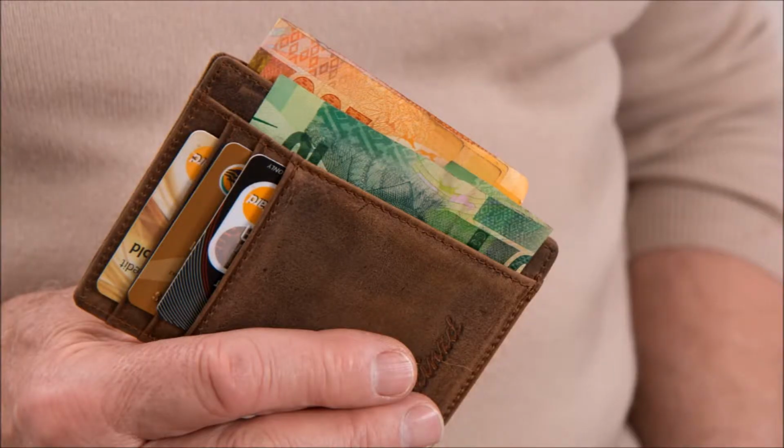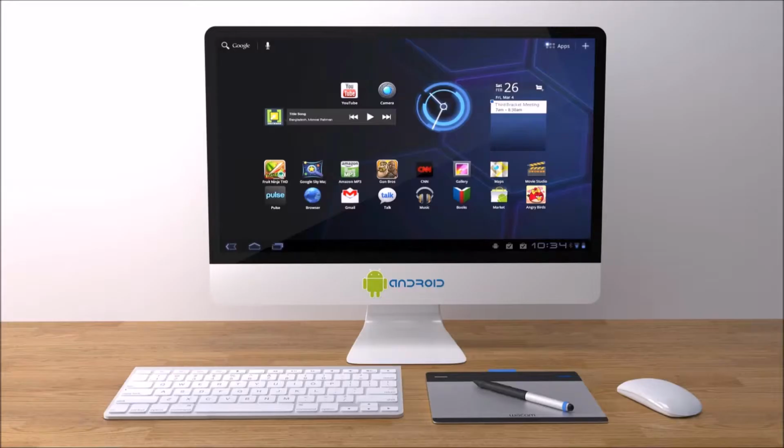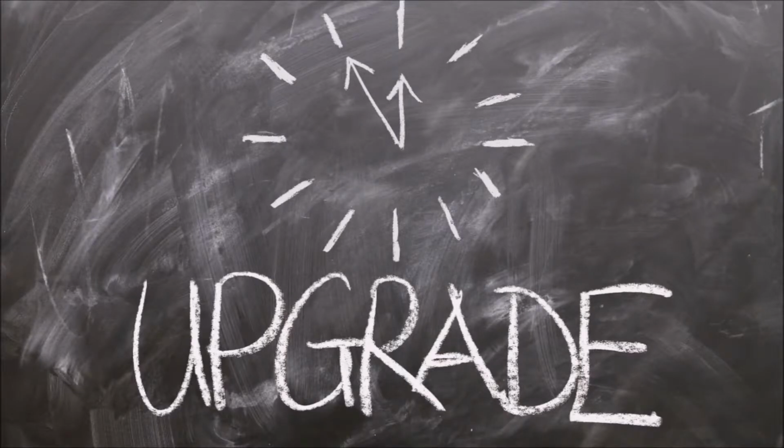So, in purchasing that new computer system, a good rule of thumb is to buy as much processor as you can on your current budget. Don't worry, you can always upgrade. One other thing, don't forget to ensure that the system that you're getting is upgradable.